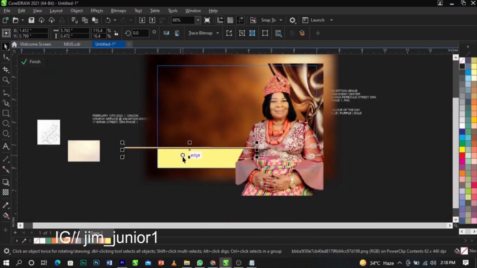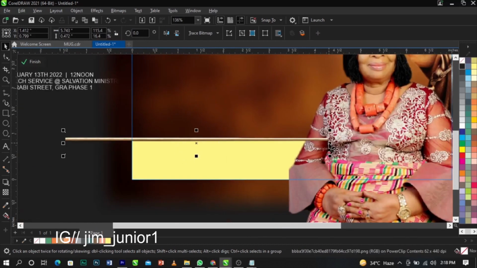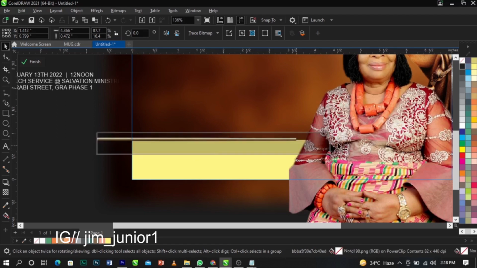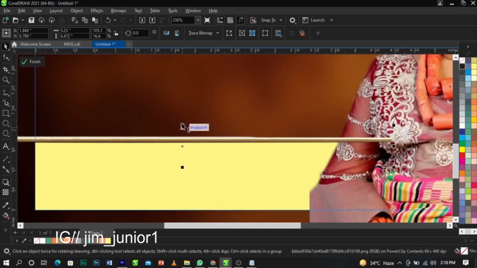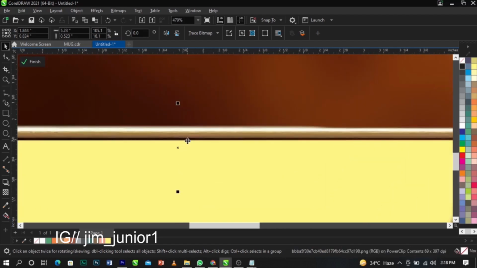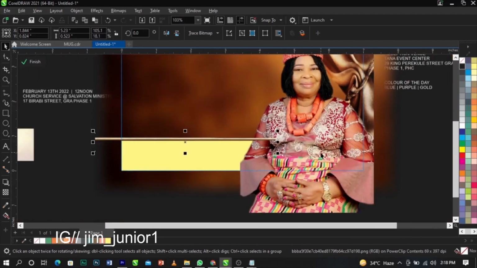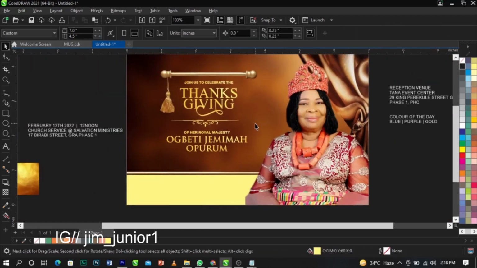So guys, it's not actually advisable to scale images just the way I just did, but the reason why I did this one is because it's not going to be noticeable, it's just the line I needed. All right, so I'm going to select this image and use Shift plus Page Up to bring it forward and click on finish. So this is the result we're going to have. As you can see, the line is looking just perfect the way it is.